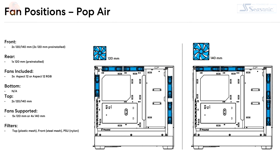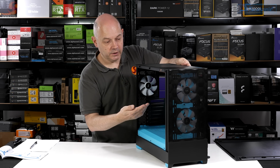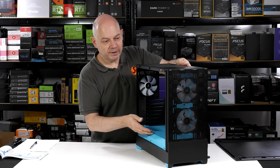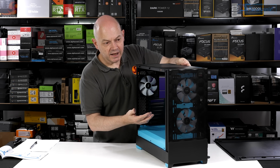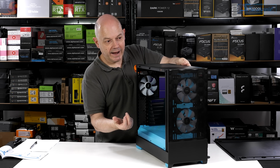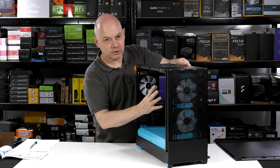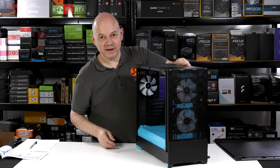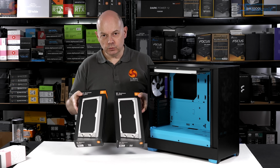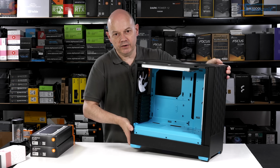Fan support. The case has 2 120-140s in the front, 2 120-140s in the roof, and a 120 in the rear. So that's 4 140s or 5 120s. However, if you're buying a budget case, common sense is you're going to hang on to the stock fans unless they're a total disaster, in which case realistically the question is, do you add a 240 or a 280 cooler for your CPU? If you're going air cooled on the CPU, you have the option of leaving the roof unpopulated or adding fans there. For the fun of it, I've installed 2 EK Quantum Surface 240mm radiators, one in the front and one in the roof.